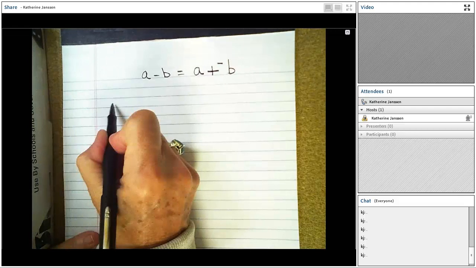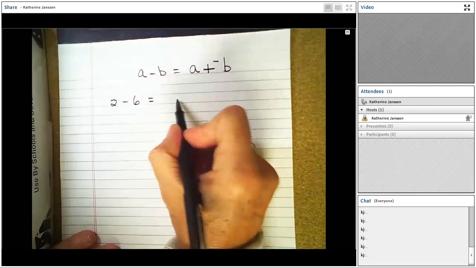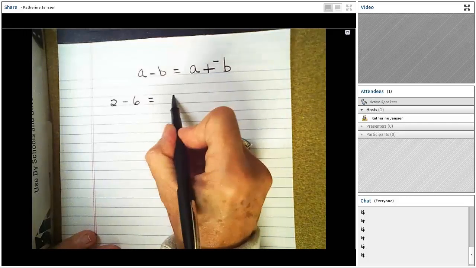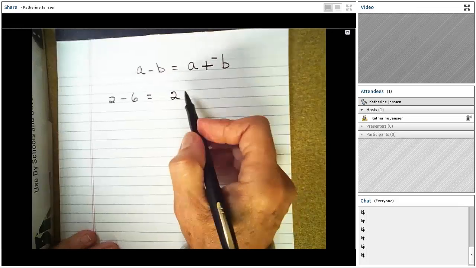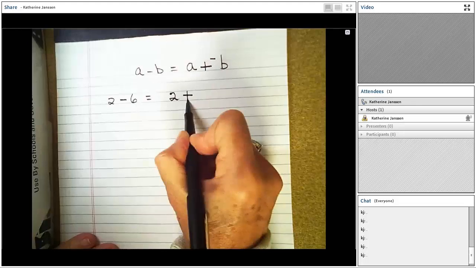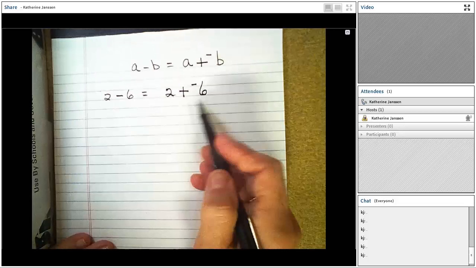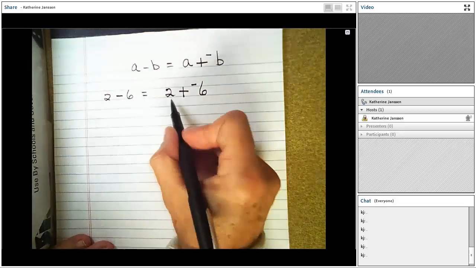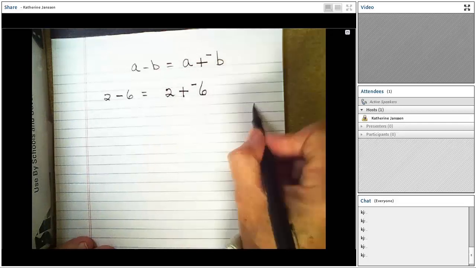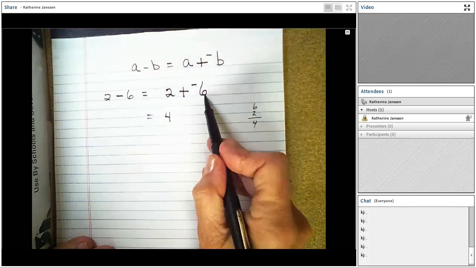So our first example is 2 subtract 6. Our directions say complete subtraction by using addition. We already know how to add signed numbers. So this is subtraction. I'm going to change subtraction to addition and add the opposite of the number I'm subtracting. Now I'm adding, and I already know how to add. Subtract the smaller absolute value from the larger absolute value, and keep the sign of the absolute value which is larger.